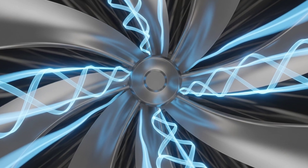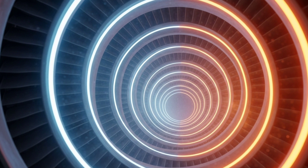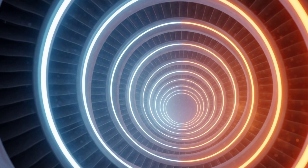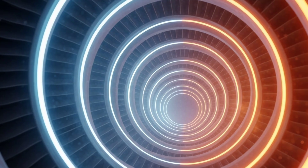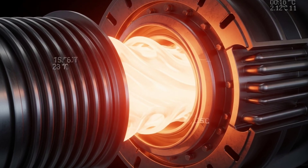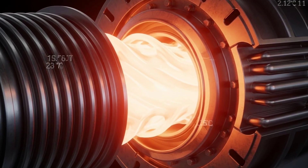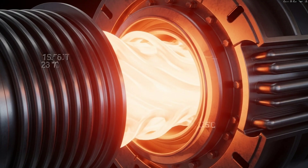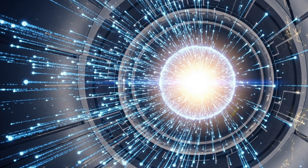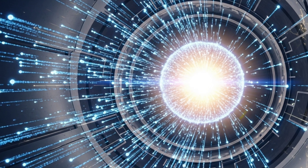It all starts at the very front: the intake fan. Those massive blades you see on jetliners aren't just for show — they're the lungs of the engine. Their job is to pull as much air as possible into the engine's core. The fan blades are shaped like twisted metal wings, carefully designed so that every rotation slices the air, compresses it slightly, and channels it inward. At cruising speed, they spin thousands of times per minute, pulling in more air than a human could breathe in an entire lifetime.